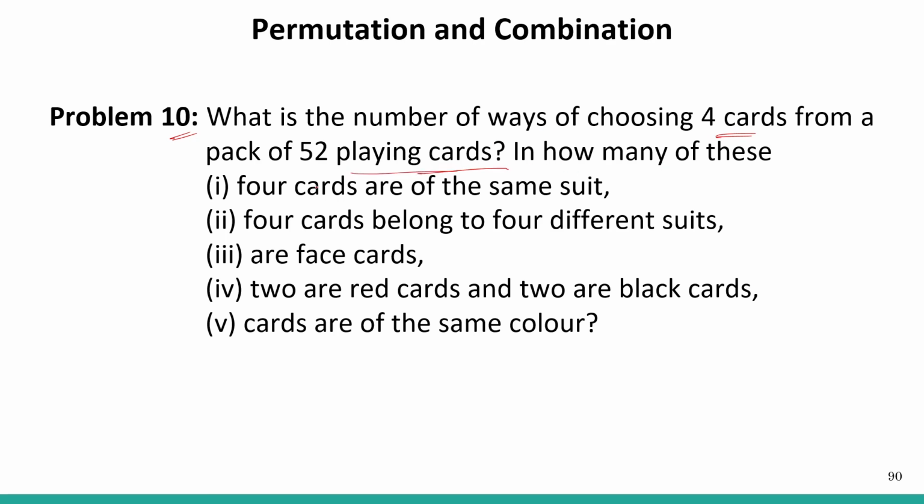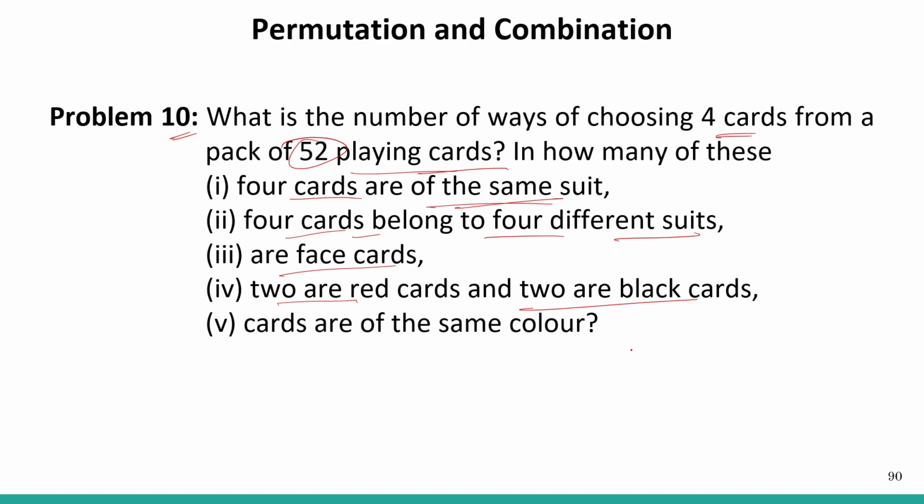In how many of these are the 4 cards of the same suit? 4 cards belong to the 4 different suits. Are face cards, and 2 are red and 2 are black cards. Cards are of the same color. So basically what we have is 52 playing cards. Let's figure out case number 1, where 4 cards are of the same suit.